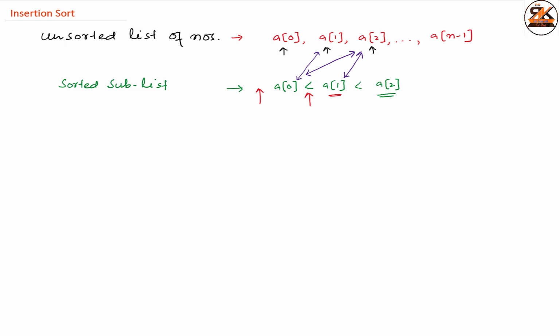So in this way, we move ahead in the algorithm until we reach the last element in the unsorted list, and ultimately by following this procedure we get a sorted list of elements. Okay, now I will take an example of some unsorted list, and we will execute this algorithm and come to know how it actually works.